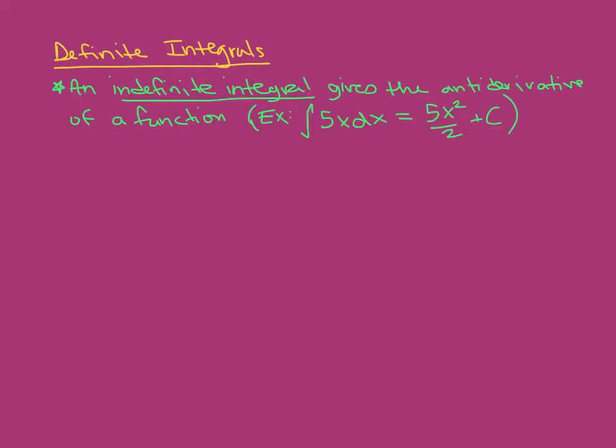We've discussed a little bit about integrals and antiderivatives. Today we're going to talk about a different type of integral, which is called a definite integral. And I'm first going to tell you what an indefinite integral is. An indefinite integral is going to give you the antiderivative of a function. I gave an example here. The integral of 5x dx is equal to 5x squared over 2 plus c.